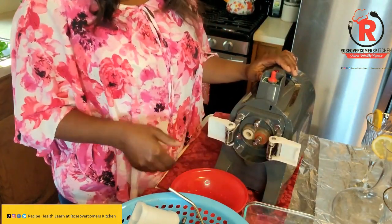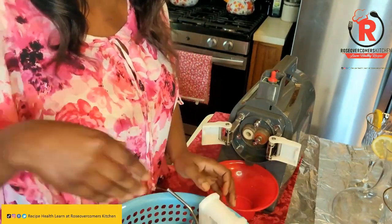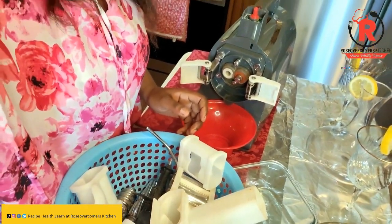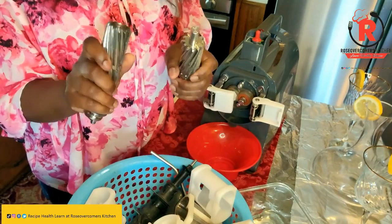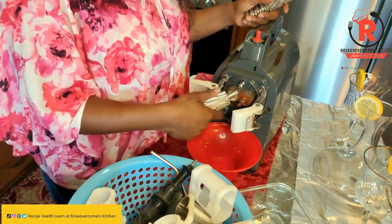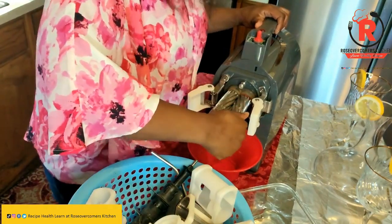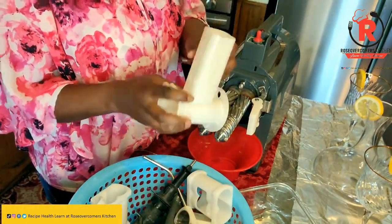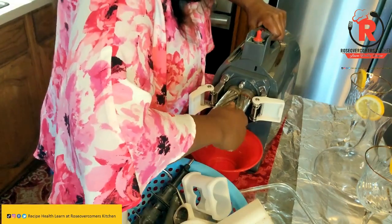So we're gonna start by assembling. I'm gonna show you how to assemble. It's very easy to assemble. Let me lower my camera a little bit. And I have my two metals that I'm going to insert. They are like graters. So I'll start with this, you see this hole, this is where I'm going to insert it, and that knob. And then I'm going to insert this. It just goes in, it's wrapped in. Okay, I think this metal didn't go in properly.